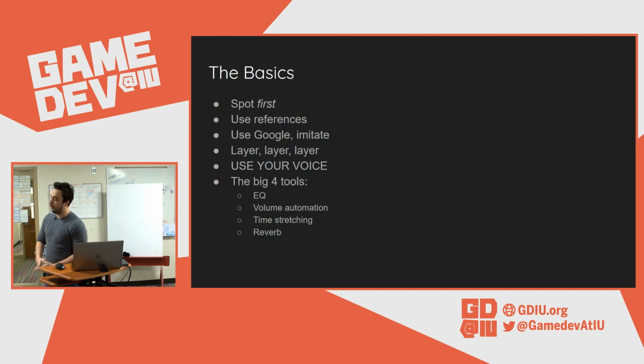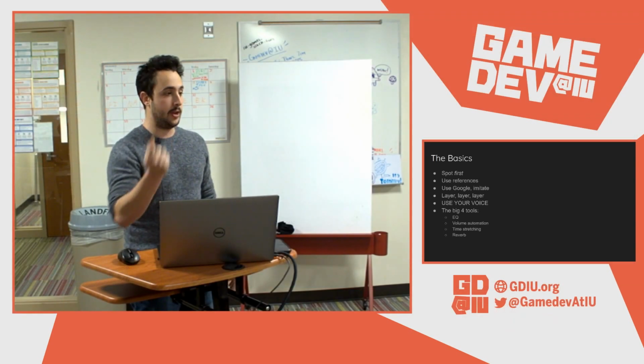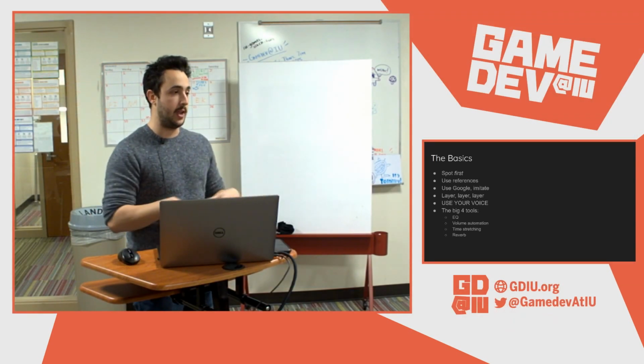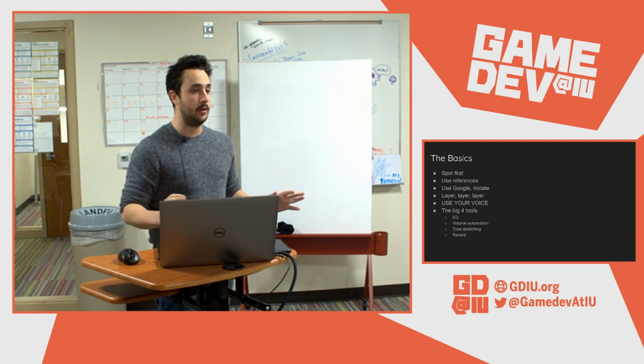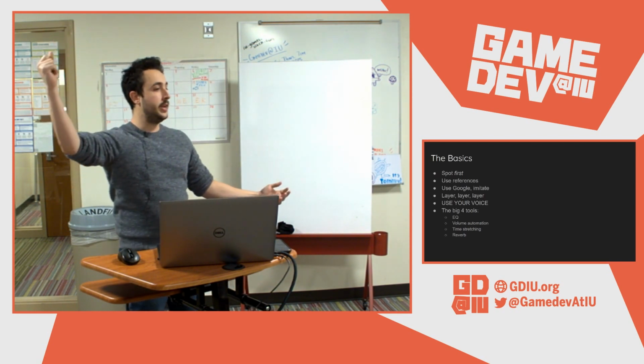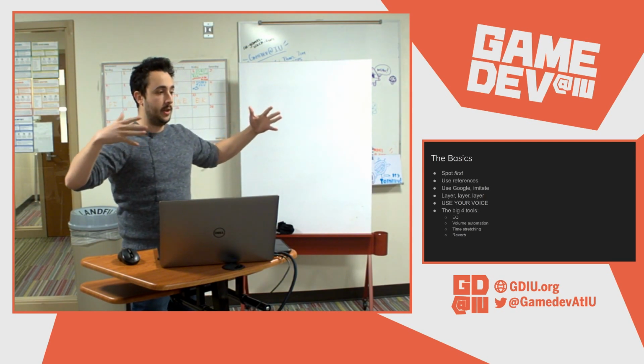And reverb. Typically, when we think of reverb, we think of it as a way to take a sound and place it in a realistic space, right? If you record a snap in your microphone, it's going to sound super dry if you have proper soundproofing in your room. It's just going to be click and then no other sound. But when I snap in here, it reverberates for a little bit.